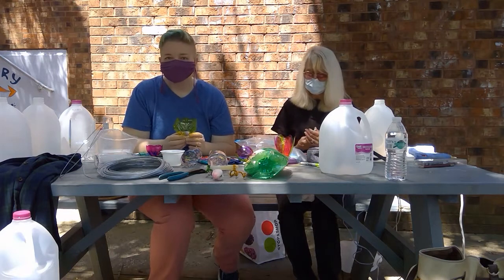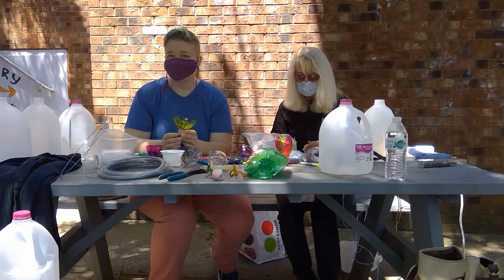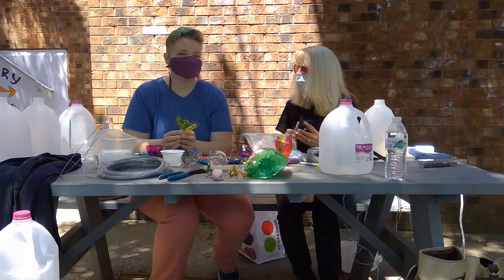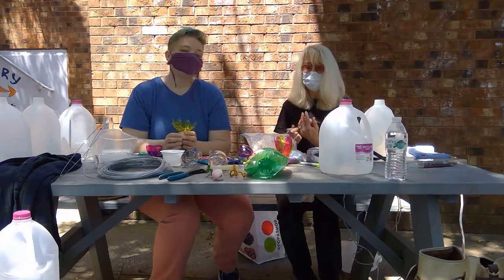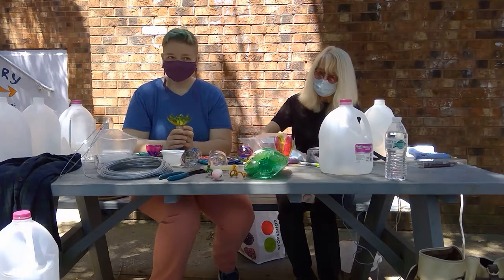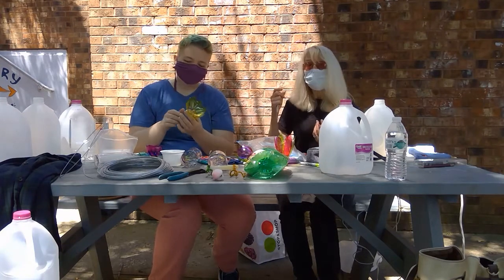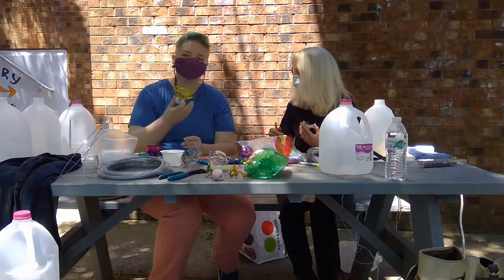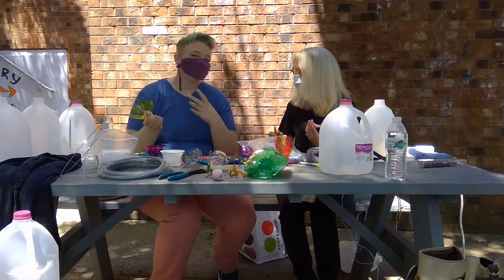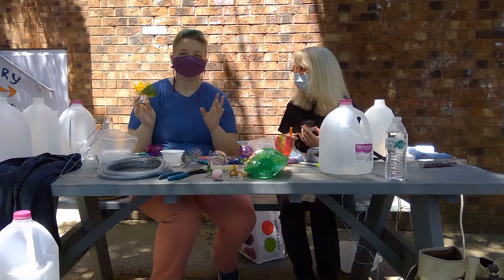If you want to help with the project, you can either come pick up supplies, or if you happen to have some supplies at home, feel free to recycle your own plastic bottles and color them and cut them into shapes. You don't have to make a tree shape or a flower shape or a leaf shape. You can make any shape and we will put it together like a mosaic, like Cathren said. So you can make any shape, like a star or a heart or something totally made up, and you can make it any color and we will fit it together to make one beautiful tree design out of all the shapes.